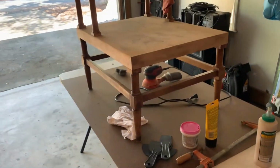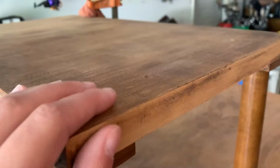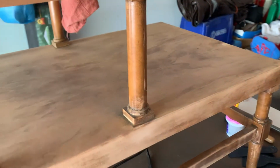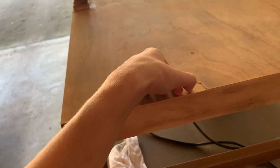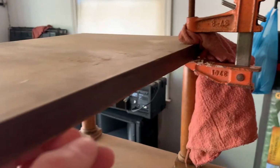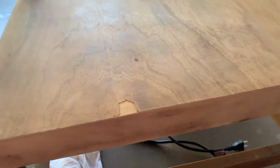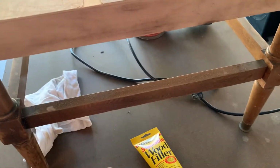So this particular table was in great shape. It had a couple of spots where the laminate outer layer, it's wood, but it's got that laminate thing around it, was kind of peeling off, and there was a part on one of the flat surfaces where it had chipped off, but it wasn't a lot. The pieces up on the top of the table were very easy to just glue and clamp back together. And then I tried a few different things. First I wanted to try wood putty. I didn't have wood putty, but I did have some other stuff. So I tried some filler spackling mixture to create a hard enough surface that was flat that I could sand back down. And that worked.